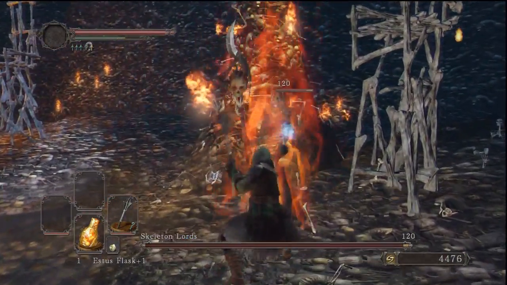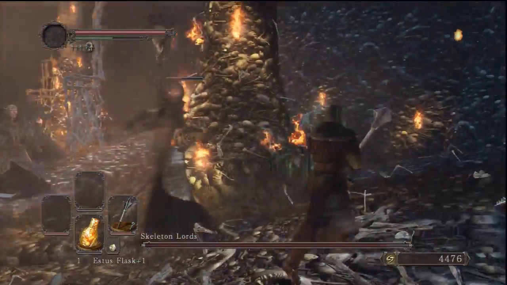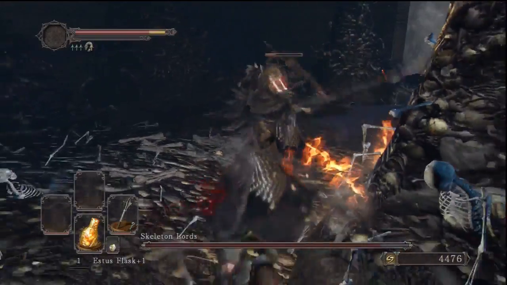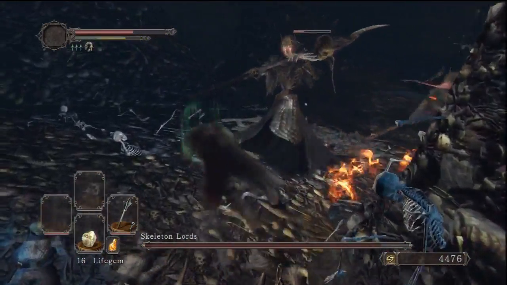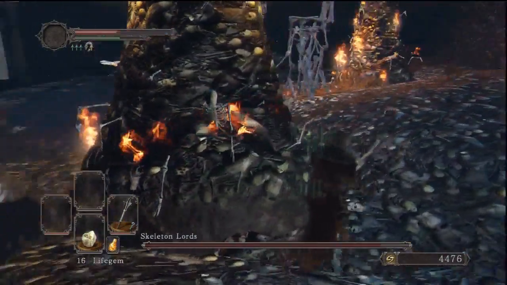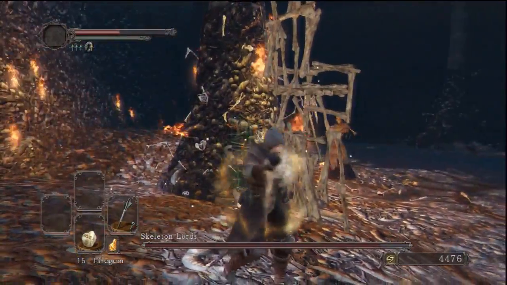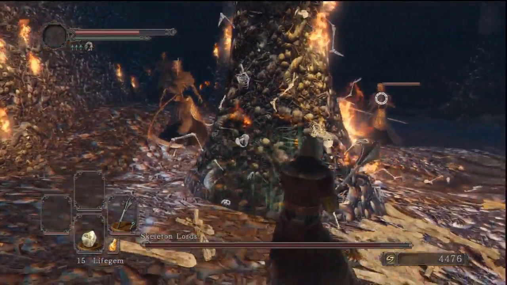Okay, Skeleton Lords. So let's see how we do here. I'm pretty sure that I'll be consuming a fair number of life gems in this fight. This is not a very good place to engage these guys. There's a big boss chamber and quite a number of pillars. So you can use that to cut off the angles on those fireballs or whatever.